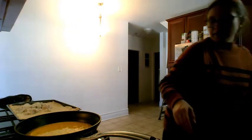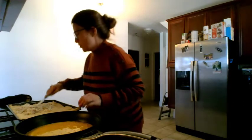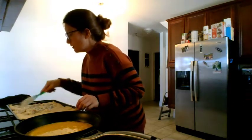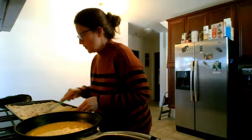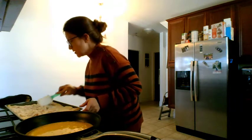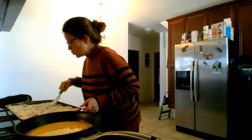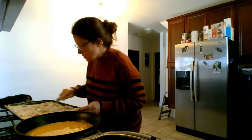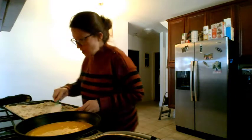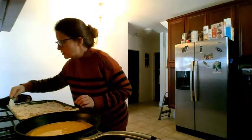And then we can spread out our gravy. Again, it doesn't have to be perfect. Just trying to give us a little something to make this not so dry. You just want to make sure that the bits of sausage are spread out enough. And remember, it's a pizza, so you don't have to go all the way to the edge if you want a little bit of crust.